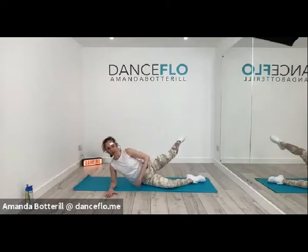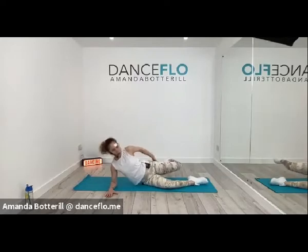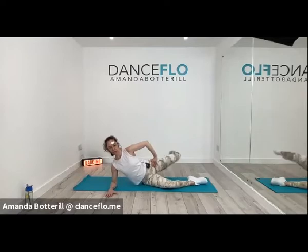Now lift the leg, lift and lift. So it's like if you straightened your leg, you'd be in scissors. Yeah, so we're lifting up. Now watch that shoulder. Watch that shoulder. So you're working the whole of the back of the leg. Abs in, rib cage lifted, lift, and lift, and lift, and lift, and lift, and lift.